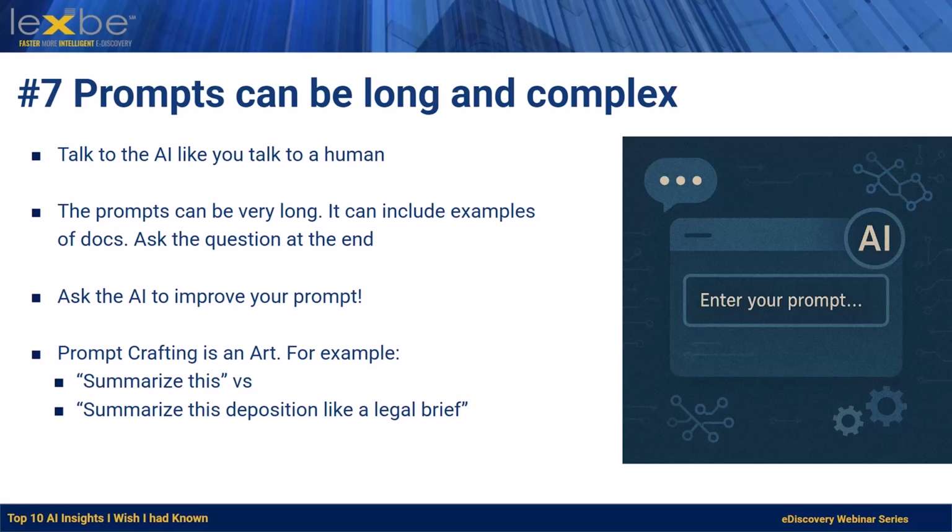The more I think of it like a human or talk to it like a human, the better the response tends to be. And so you want to give it instructions like you give an instruction to a colleague, and then you can even improve the prompt with the AI, where you do a report, you do a summary, you do a memo, and then it generates an output. Then you take that prompt and the output and say, improve this prompt, and you'll see a much, much better second iteration of that prompt, and a much better output as a result.